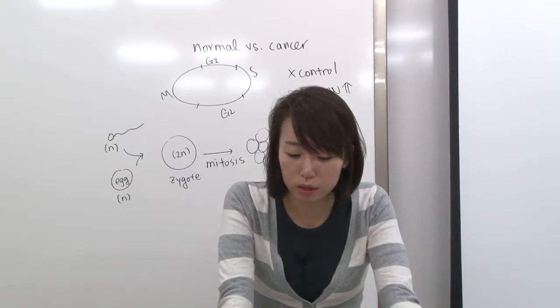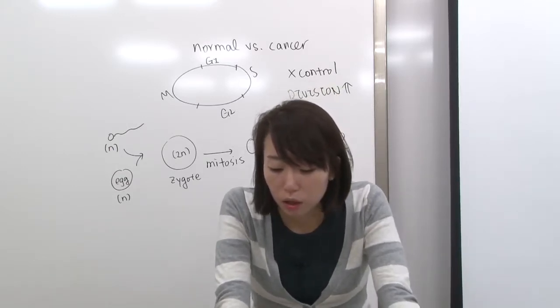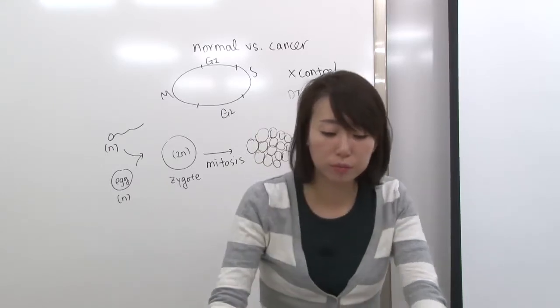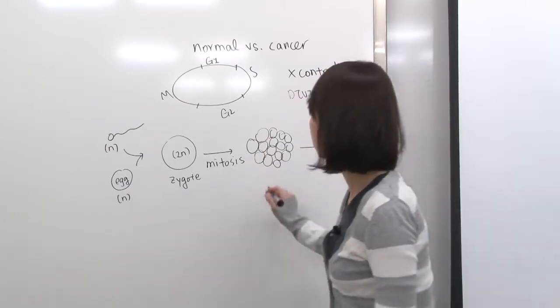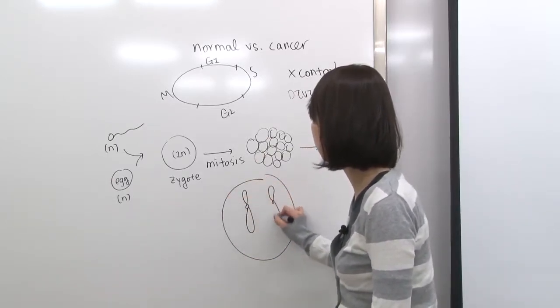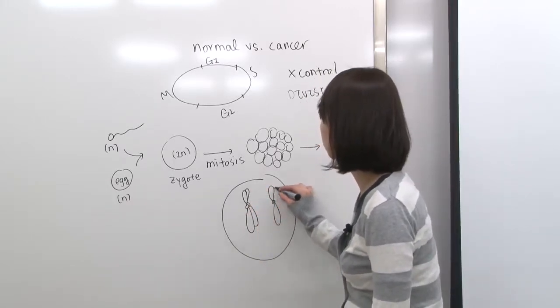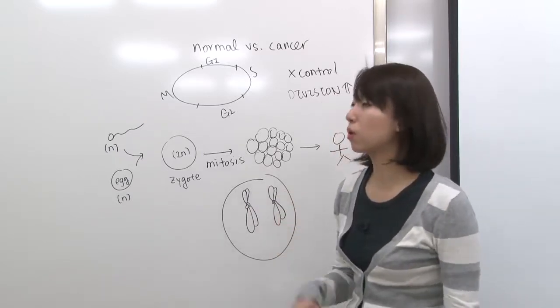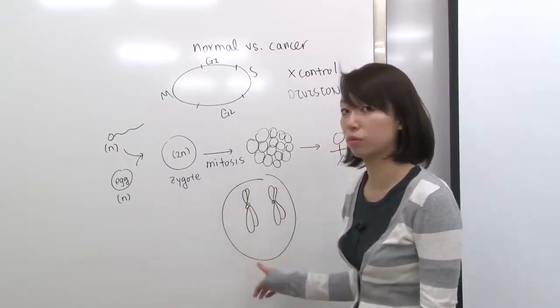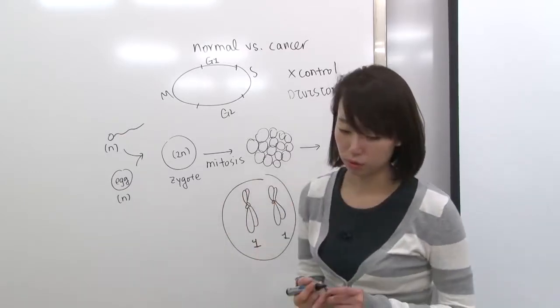Number eight, how many chromosomes are in the cell? So here, when you look at the chromosome, both of these are actually sister chromatids. So here, you have two chromosomes like this. And then they have sister chromatid actually stuck to each of the chromosome. So remember, you don't count the sister chromatid. You count this as one chromosome. So this is one and another one. So this is two chromosomes.